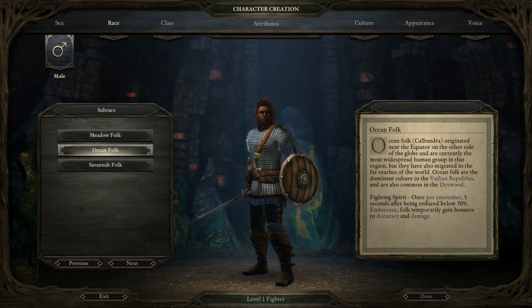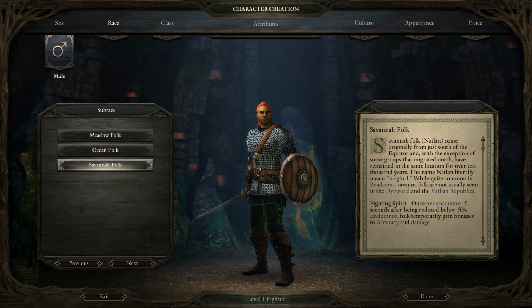Okay? Ocean Folk. Same thing. Ocean Folk, Coastal, and no little tooltip for them. Obviously, those are the coastal going people. And the Savannah Folk.